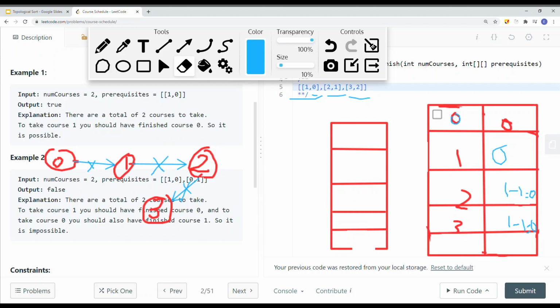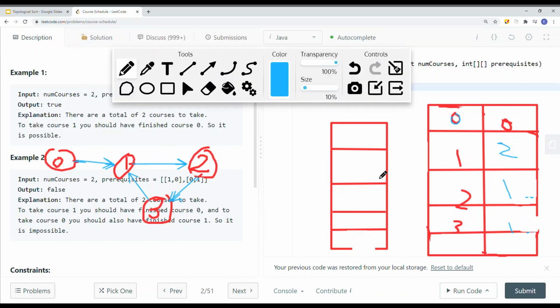So let's take a look at another example where we have a cyclic graph. Okay, so what we're going to do is first get all the connections that 0 has. In this case, 0 has 0 incoming edges. Then we're going to add it to the hash set. Then we're going to break all the edges, all the connections that 0 has. In this case, 1, right? We know that 0 is connected to 1. Then we're going to decrement the number of incoming edges that 1 has.